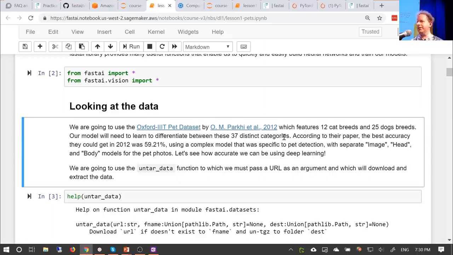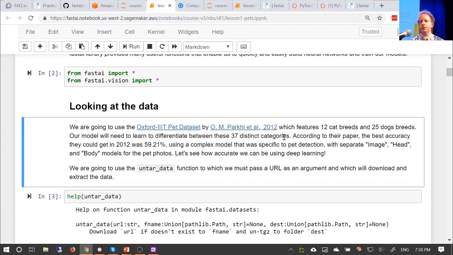So why have we changed our data set? We've got to the point now where deep learning is so fast and so easy that the dogs versus cats problem, which a few years ago was considered extremely difficult, 80% accuracy was the state of the art, it's now too easy. Our models were basically getting everything right all the time without any tuning, and so there weren't really a lot of opportunities for me to show you how to do more sophisticated stuff. So we've picked a harder problem this year. So this is the first class where we're going to be learning how to do this difficult problem.